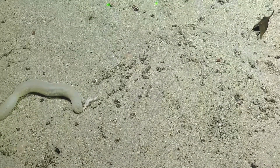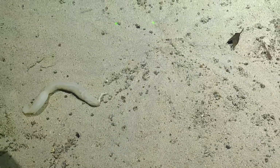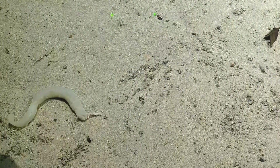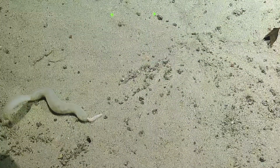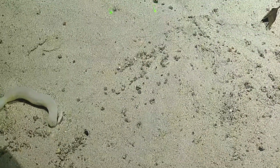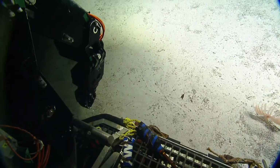Yeah, I'm gonna have to lift off around this worm if we want to keep it in frame. This is so cool, ridiculous. So peanut worms, that's what I'm gonna ID this as. Okay, lift off and turn. There's Sipuncula, and then we're also seeing some sort of polychaete worm that was really going after it.